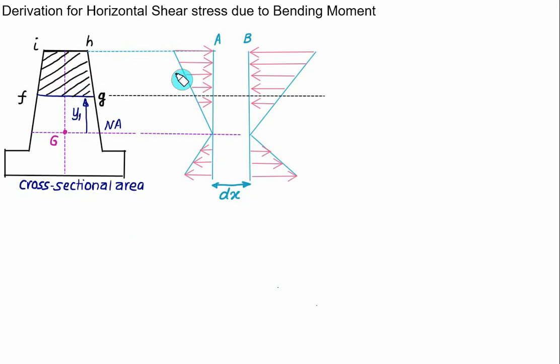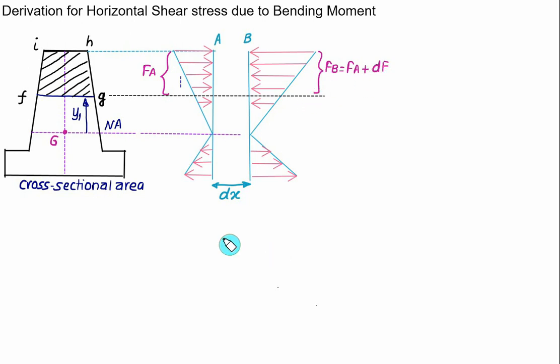So all these stresses multiplied by the corresponding area will exert a force in a rightward direction. Let's say this total force here will be equal to Fa, and on the right hand side, at section plane B, we have the total force equal to Fb, and this value of Fb will be equal to Fa plus a difference of force equal to dF. Now we want to calculate the value of Fa, the value of Fb, and how to calculate the value of dF.